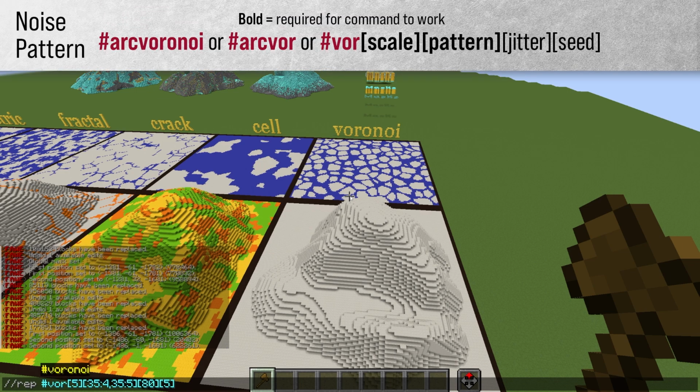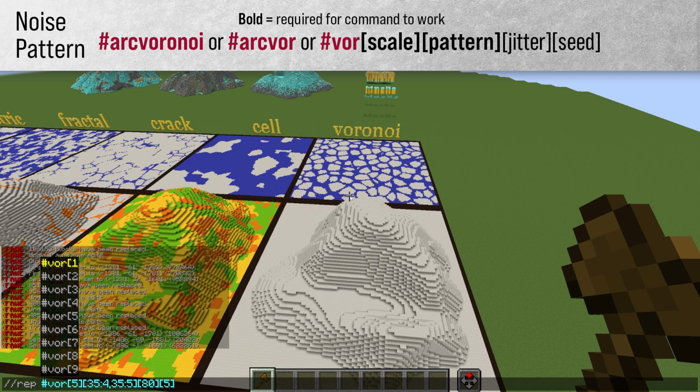I do need to make a note on this one, however, that because of some conflicting noise types with Fawe, the pattern version of Voronoi can be typed out as VOR, ArcVor, or ArcVoronoi. It cannot be typed out as just Voronoi for the pattern only. The mask version, however, doesn't require the additional arc in front of it. And again, this is just because of a conflict with Fawe. To avoid any confusion, I recommend just using the VOR option for both, or reference the wiki. It is your best friend.